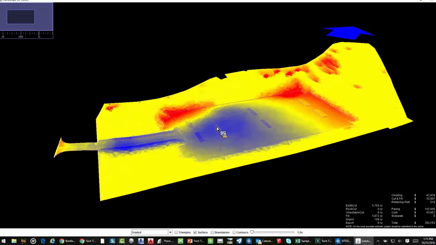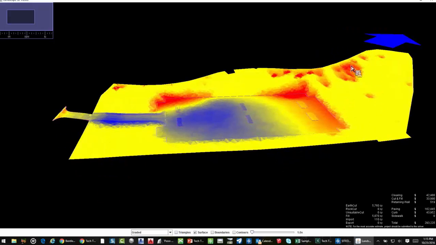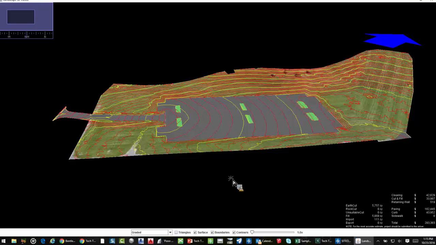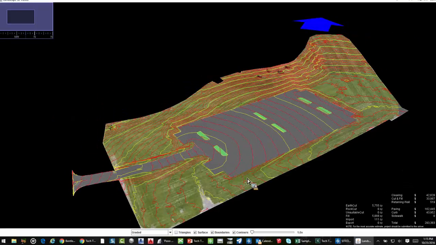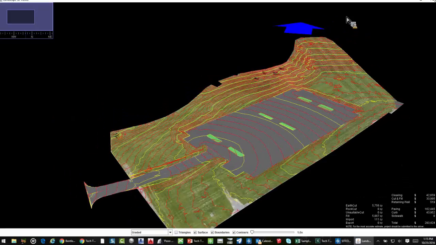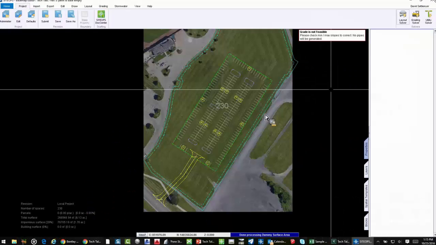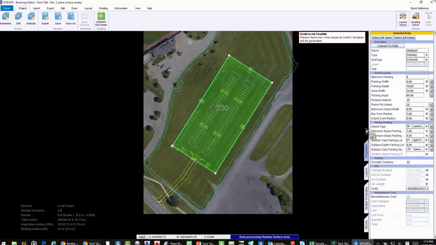Red is cut, blue is fill, yellow is little to no elevation change. And I'm going to address in a minute just what you see up in the upper top. Why is it cutting in some areas near the top of the project? I'm going to show you that in just a second. I can start looking at what it is thinking about from a grading standpoint. So that's 1 to 4%. What if I came in and said, oh, great, let's change this to 2%. Pick my parking lot area, 2%, do layout, and grade.